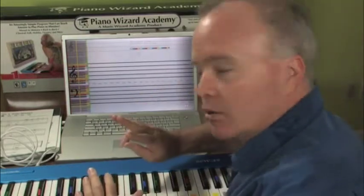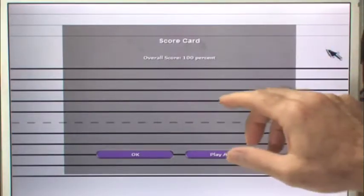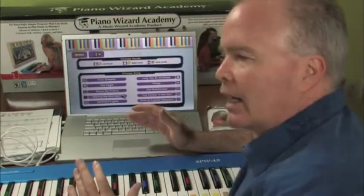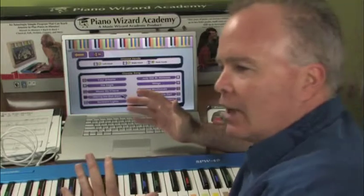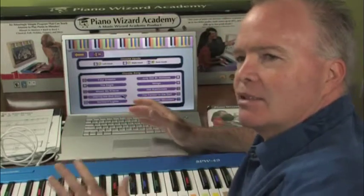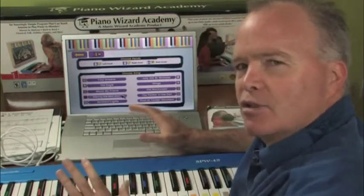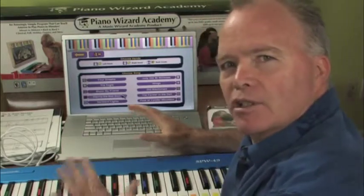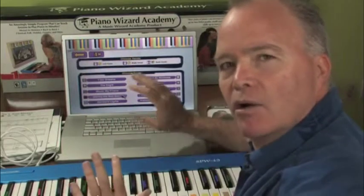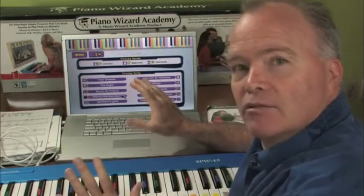That's level 3, okay? And they get a score. I got 100%. Well, if they don't get 100%, they'll want to redo it, most likely. I got 97. I got 80. I've really never seen, with any kind of coaching, anyone get less than a 60% very first try, and that's rare in itself. It's normally in the 80 to 90 percentile. The very first time they play and they're succeeding, they know by the anticipation when to hit the notes. They know by the color which one to hit. It's just a hand-eye coordination game, and they master it very quickly.